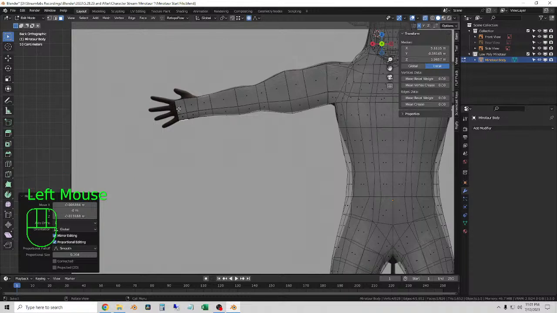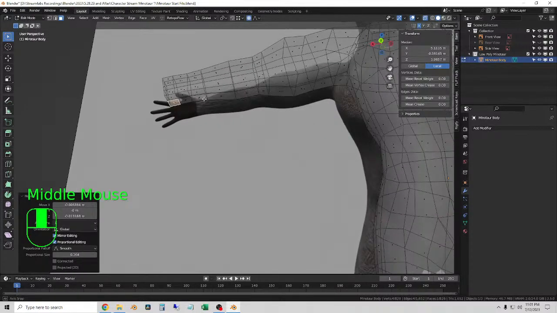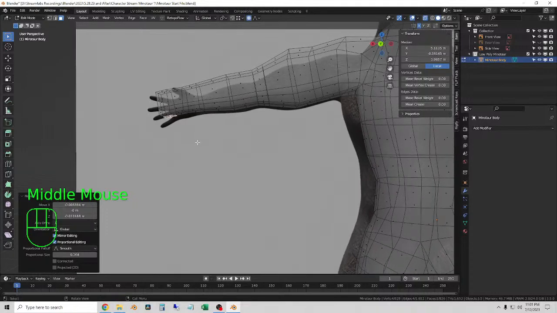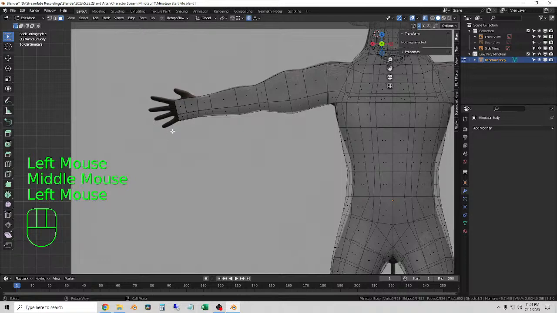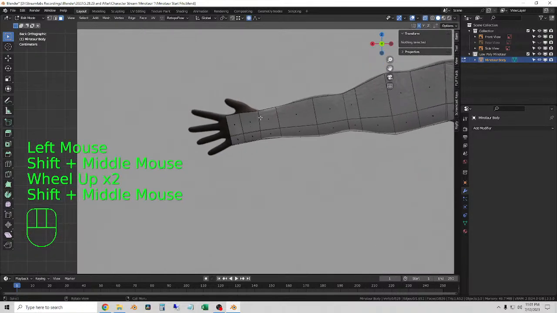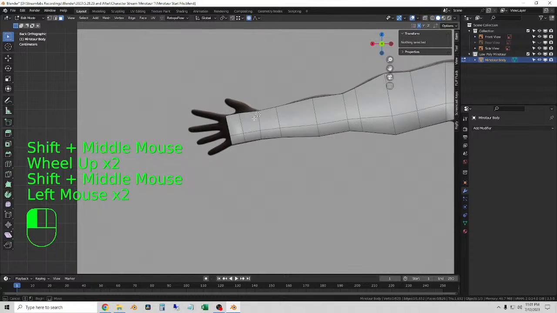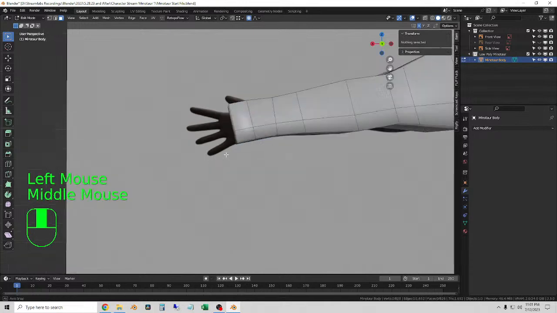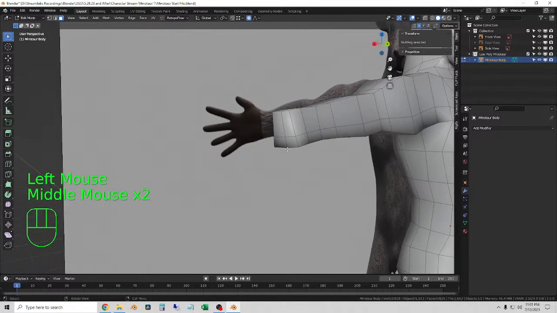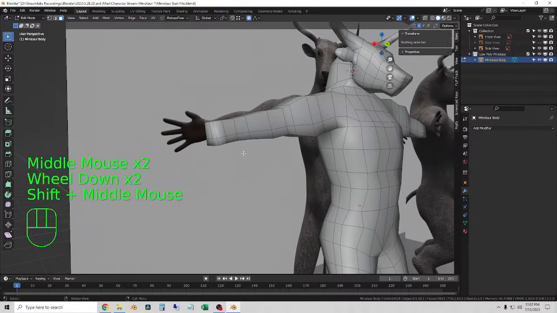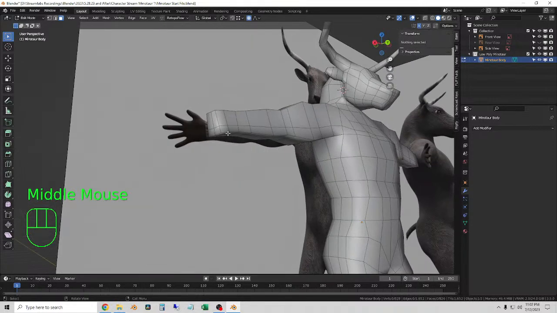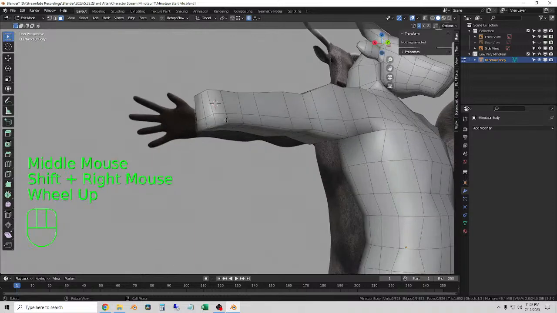The problem is each finger is gonna need an edge loop to go around. And right now we only have 8 planes total around the whole arm, so we just don't have enough topology. So we're gonna have to start splitting the topology back here further, so that we can basically keep our flow but have the fingers look decent by the time we get there. The reason we're doing it this way is because I don't want to create triangles. I don't want to skip any corners. We're going to do this entirely in quads, and you'll see why when we get to UV unwrapping and texturing.